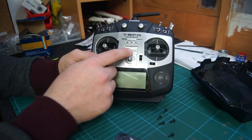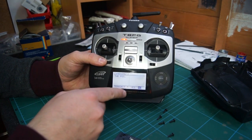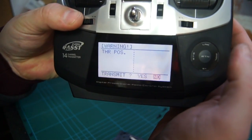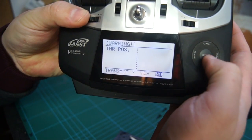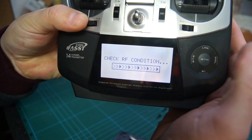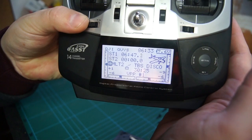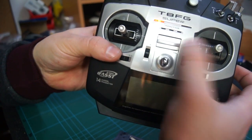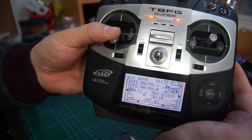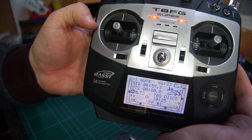One thing to take note of is that when you turn your radio on, it will warn you that your throttle position is at the halfway point. You have a couple of options on what to do. You can scroll around and select yes, and the transmitter will then start as usual. Or the other option, when you turn it on, just pull that throttle stick down and hold it for a second. And it's as simple as that.